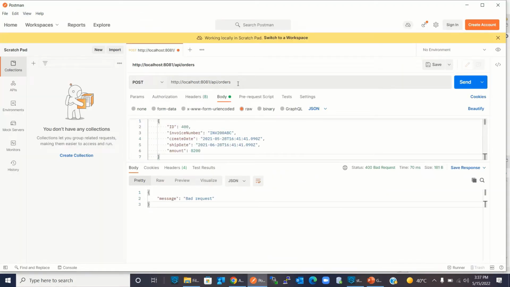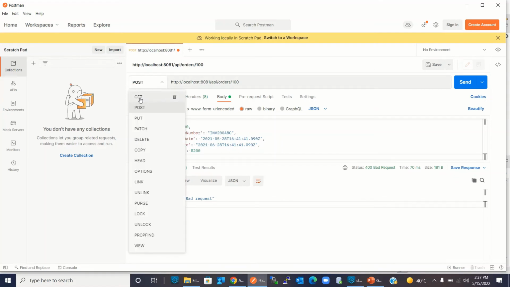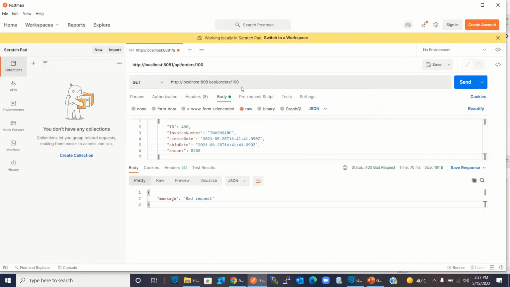Now let me test other methods with the particular ID. So now I am passing 100, to get the order for a particular ID. Click send. So we got the response.